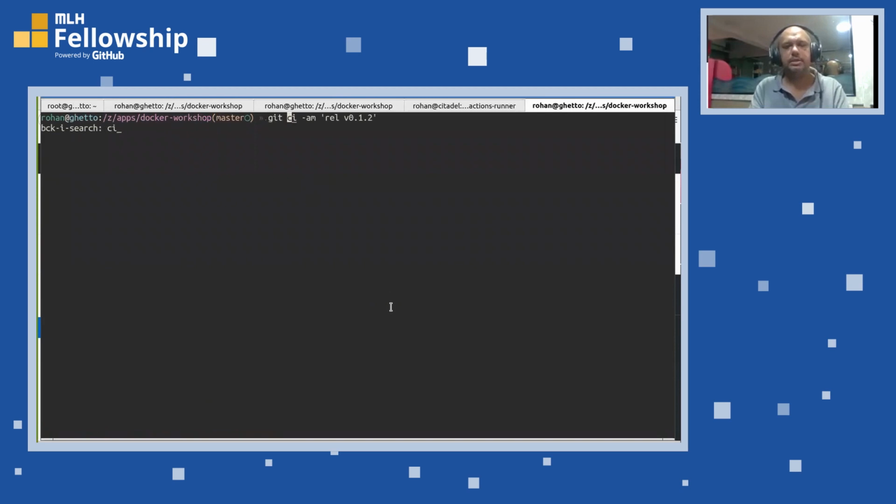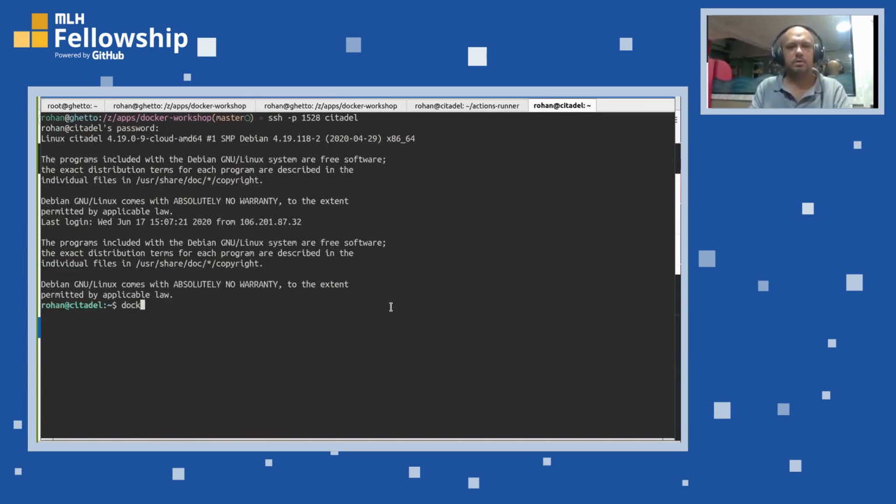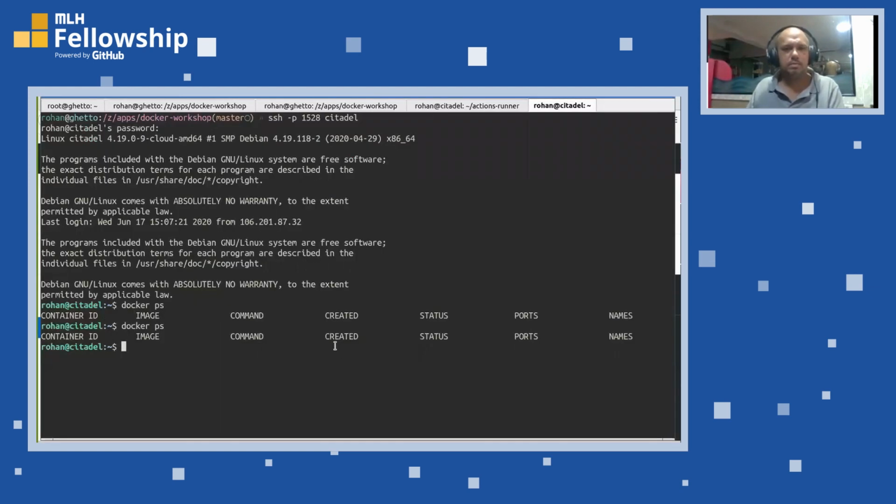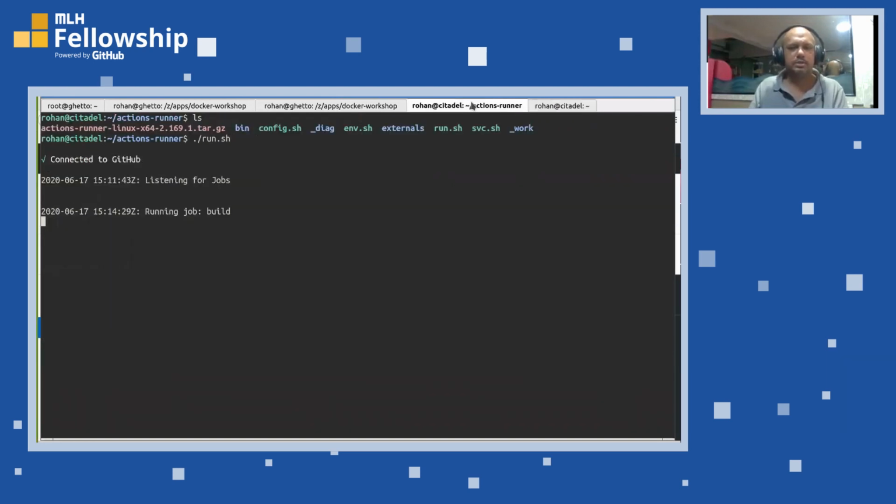Let me see if there are intermediate containers. No. So the problem with permissions.